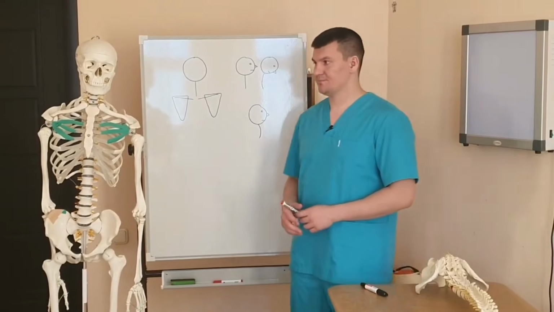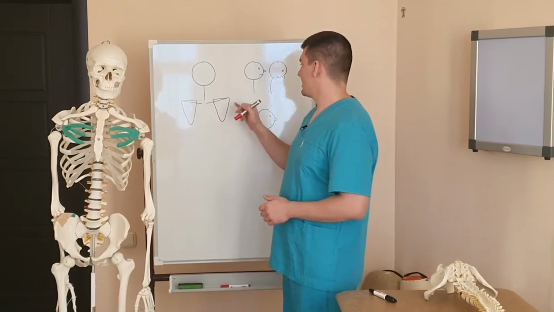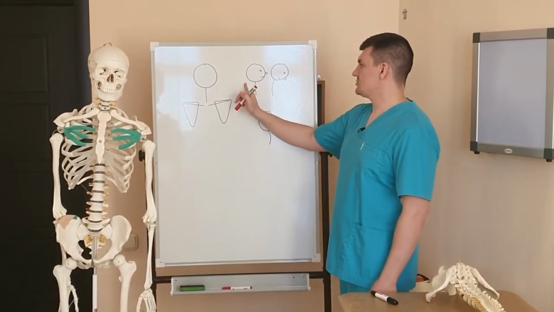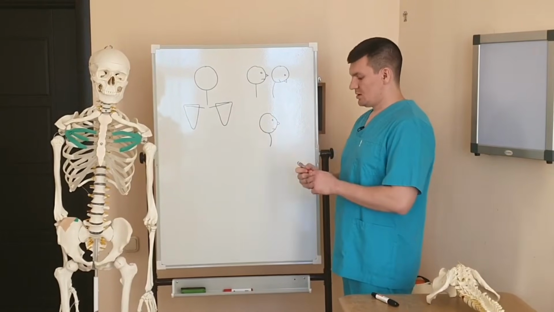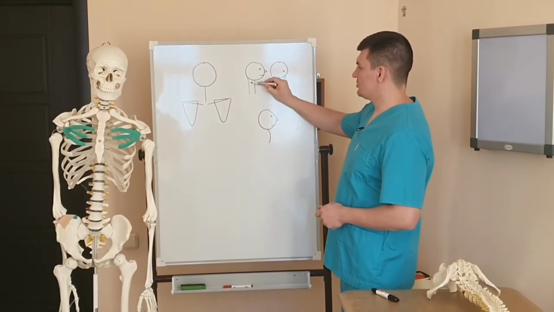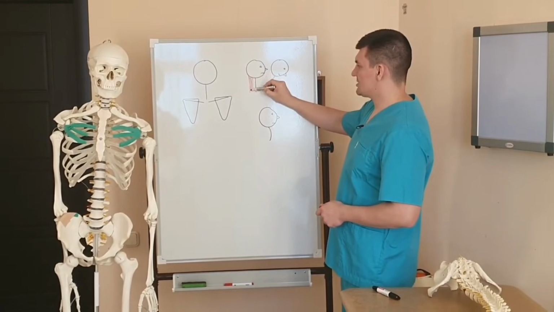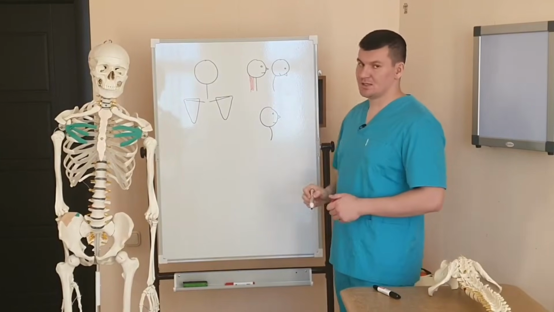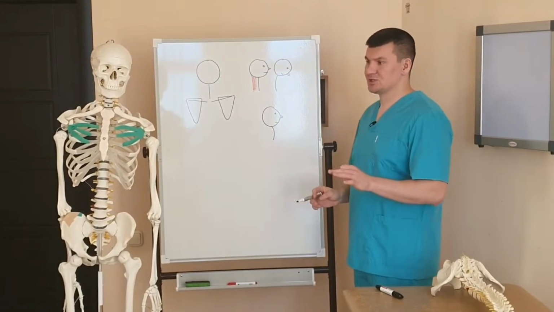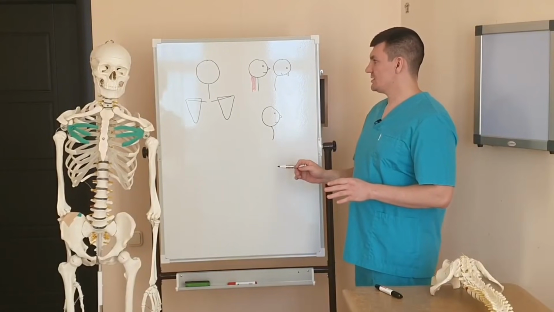The first group is the muscles of the front and back surfaces of the neck. Everything that's located in the front and everything that's located in the back. In the back, let's designate this group of muscles. This will be our neck extensors. There are several muscles here, but for now it's not important to distinguish them individually. They perform the main function. This is the extension of the head.